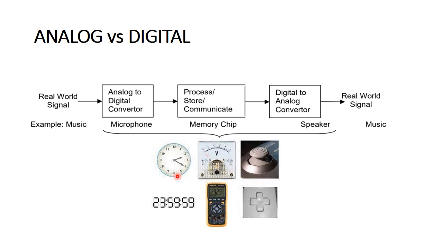Here is an analog clock and here is a digital clock. Which one is more precise? Definitely this one. Similarly, the voltmeter which can measure the voltage value - which one is more precise? This, because it can give us up to two decimal places value very easily. Similarly, you can see the analog button of a game remote and here is the discrete form of it.